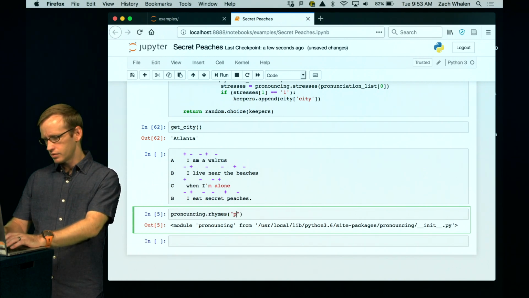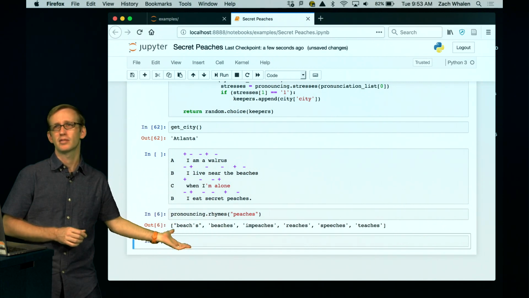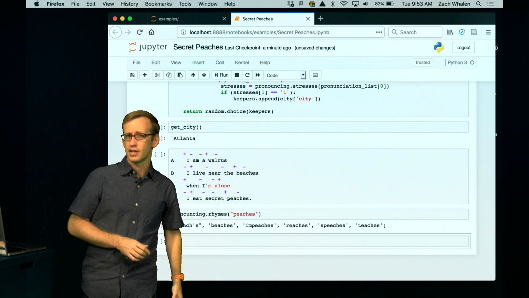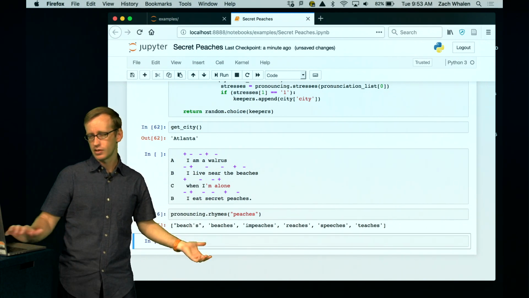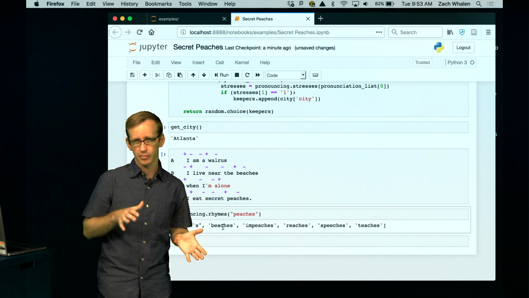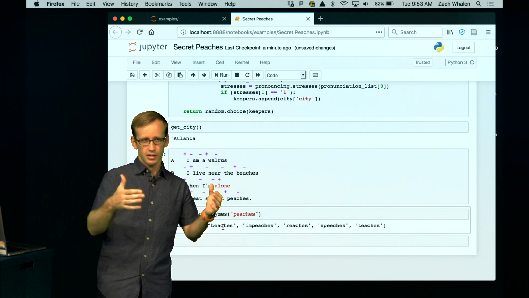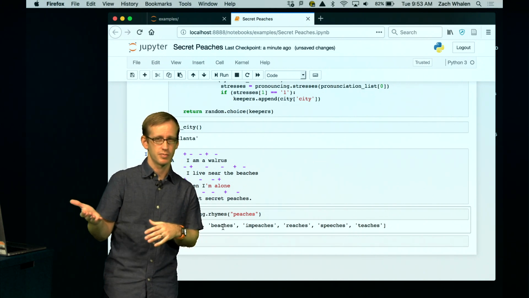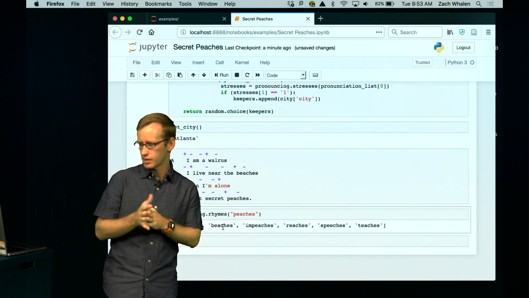So if you want to find the rhymes with peaches, you see that it's beaches, like possessive, and then beaches plural, impeaches, reaches, speeches, and teaches. These are the words that it knows that rhyme with peaches. And as you can see, one of the words that I'm already using is beaches, and there aren't that many more options. So this is worrying me a little bit because I'm going to need to find multiple pairs of rhyming place names that rhyme with food words if I'm going to keep my template the same way it is. So yeah, we're going to have to figure out how to do this.